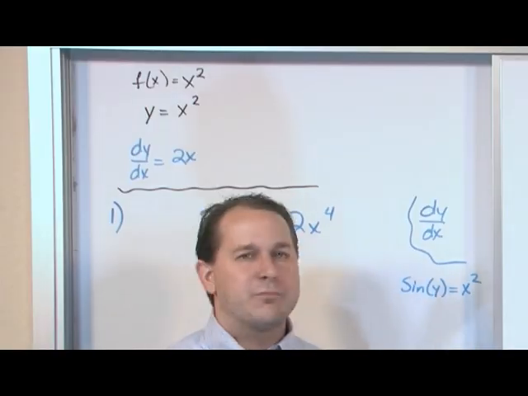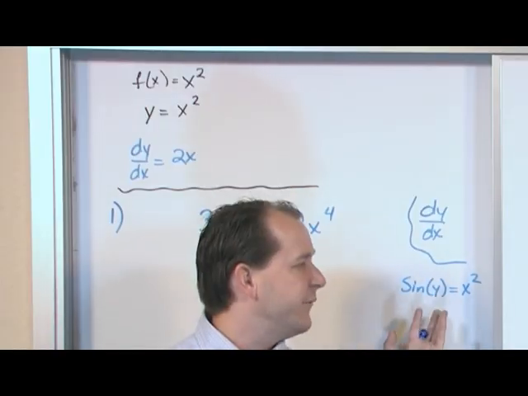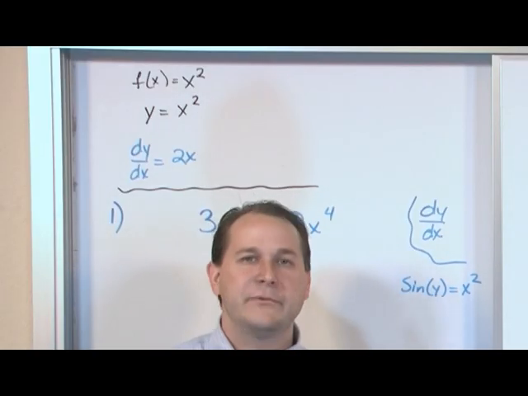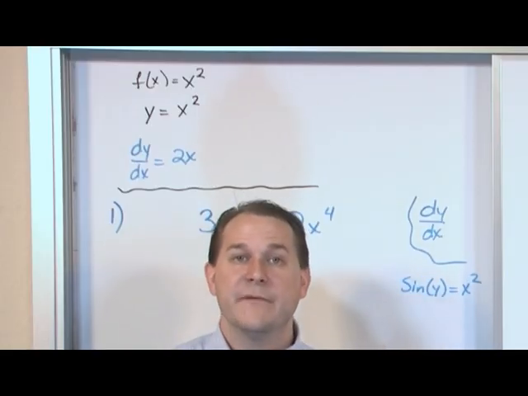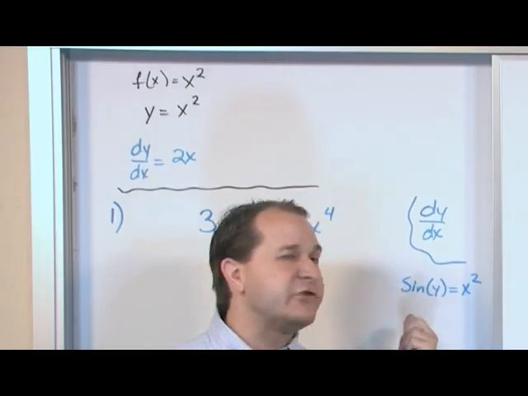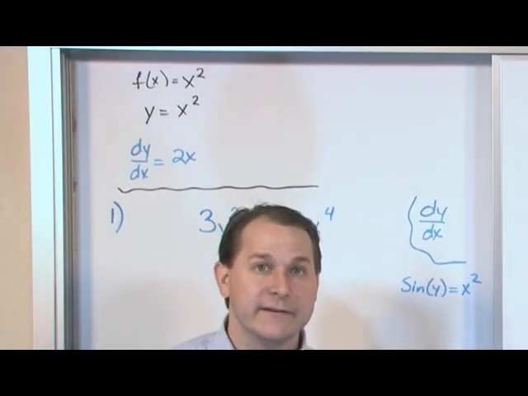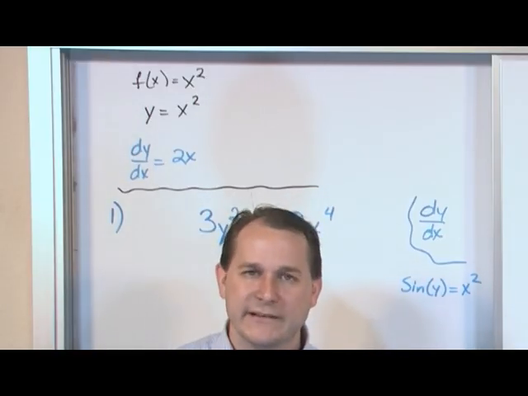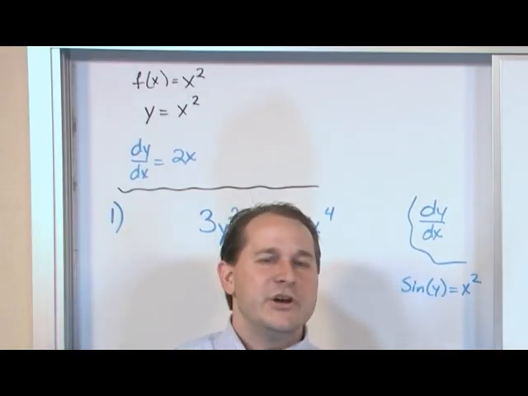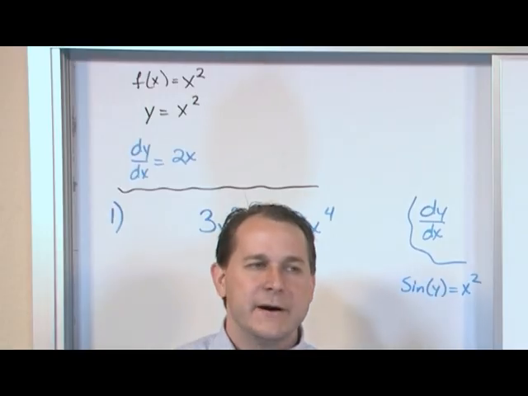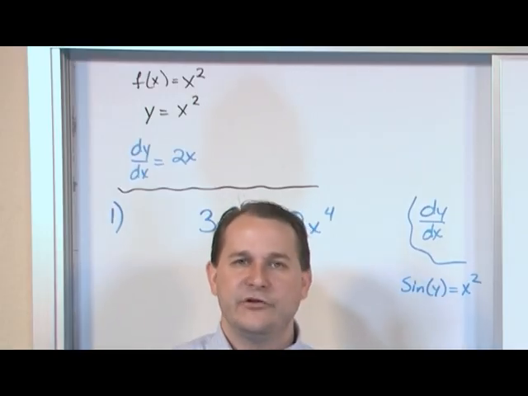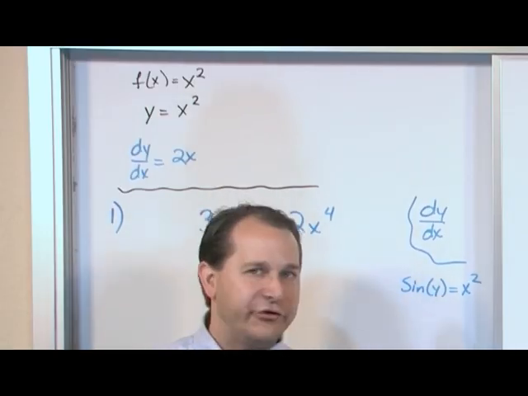So there are all kinds of problems like this, and we're going to learn how to take these derivatives whenever both variables are wrapped up on both sides of the equal sign. And the way that you take a derivative of an implicitly defined function like this is by using implicit differentiation. That's why it's called implicit differentiation. So it means you take the derivative of both sides with the technique that I'm going to show you in a minute, but it's done in situations when you don't have y already solved for.